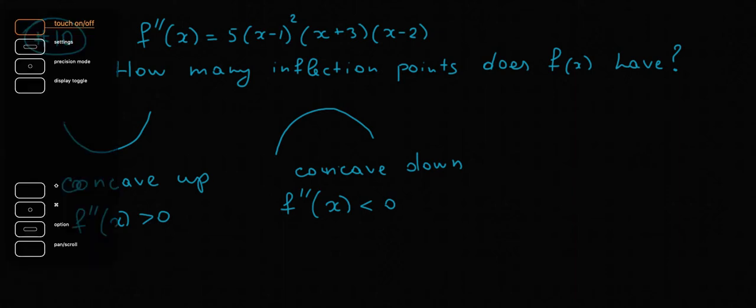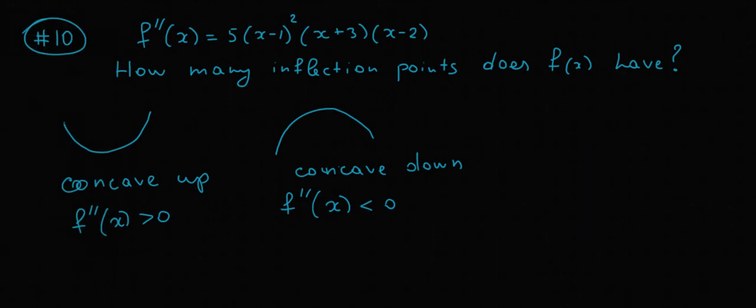Now, an inflection point is a point where the shape of the graph changes from being concave up to concave down. So, for instance, the function may be concave up, and then at some point right here it may change the way it bends and bend the other way. And so this point that I marked on the graph here is an inflection point.